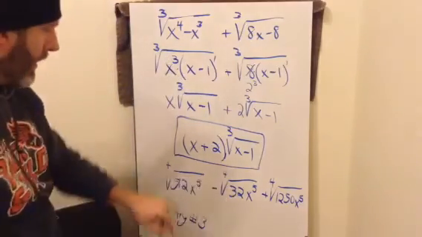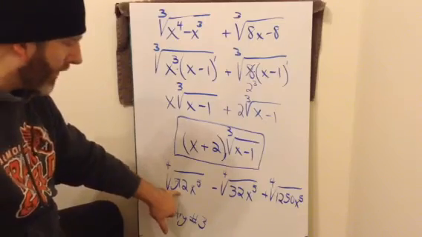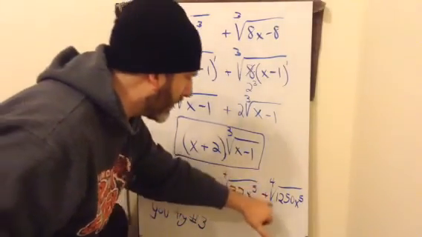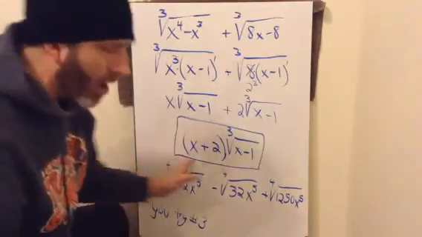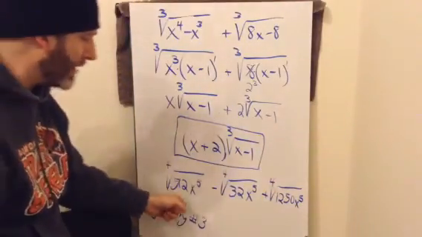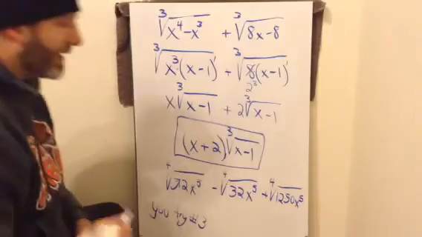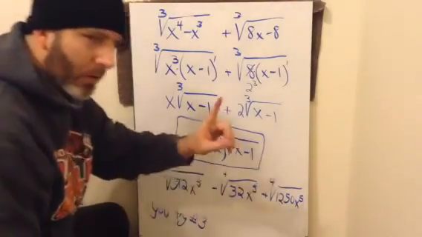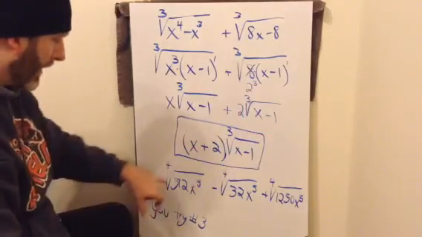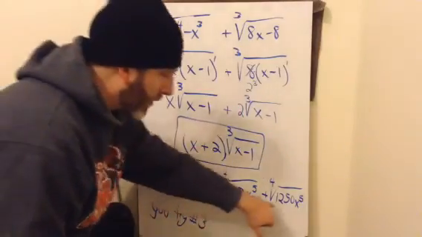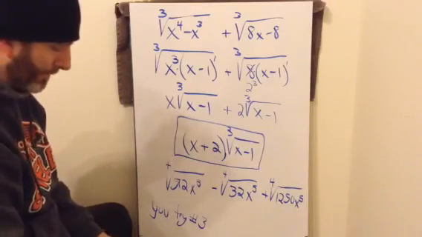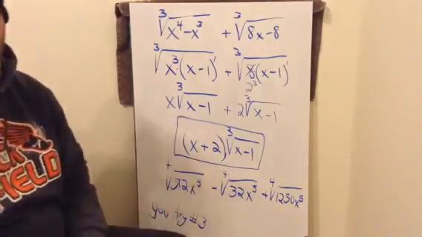Okay, so the fourth root of 512 x to the fifth minus the fourth root of 32 x to the fifth plus the fourth root of 1250 x to the fifth. All the indexes match. Can you get these to be the same radicand? Now, once you do the x to the fifth once, you've done it for all the other ones. The numbers, I've told you, are where students struggle. This is why I give you this one, because I need you to practice that. We'll pick this up in the You Try solution number 3.